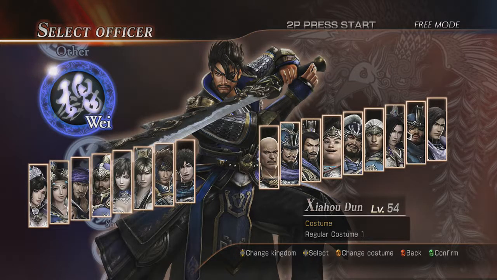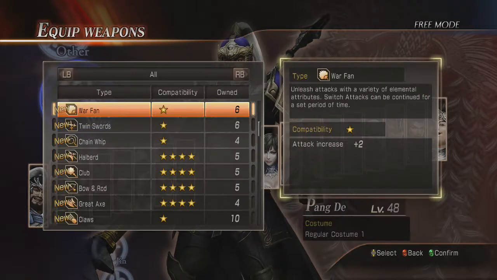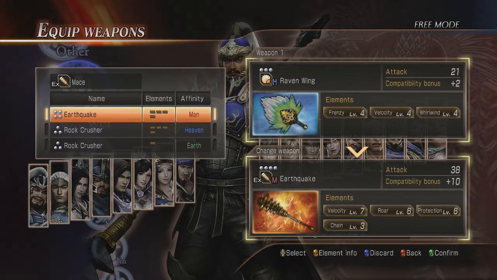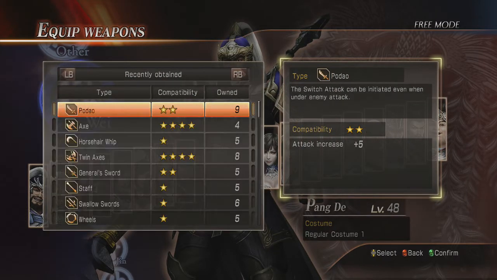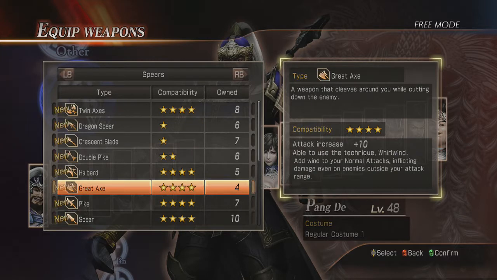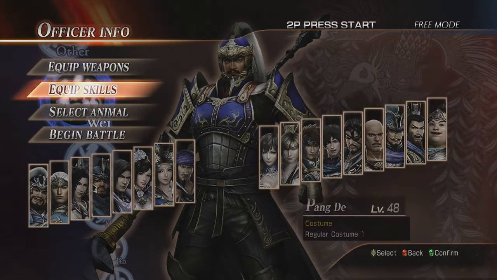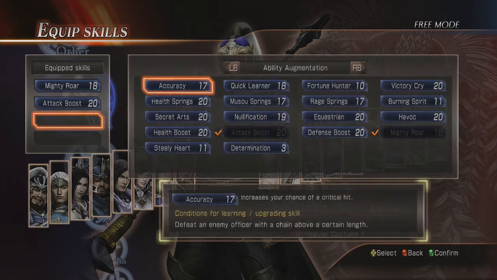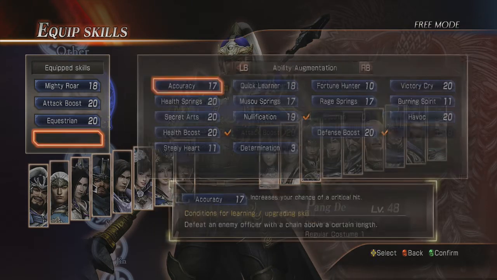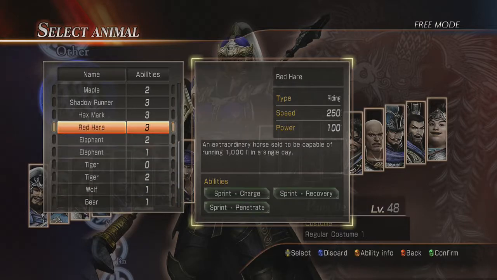Basically, this one is just kill, kill, kill as fast as you can. The main people we are killing are going to be the men Guan Yu, Zhang Fei, and Zhao Yun, I believe. And they have to be killed very quickly. So, Soul Crusher here. Okay, cool. Skills. We're going to go ahead and pick Mighty Roar, Attack Boost, Equestrian, why not, and Victory Cry. Animal, of course, red hair. And let's go ahead and get started.